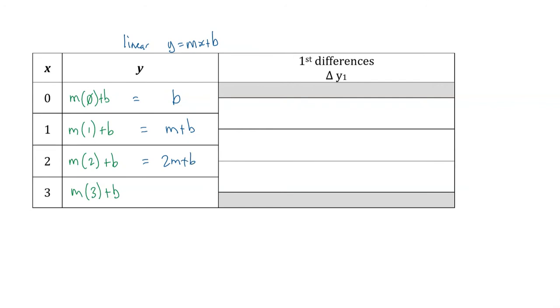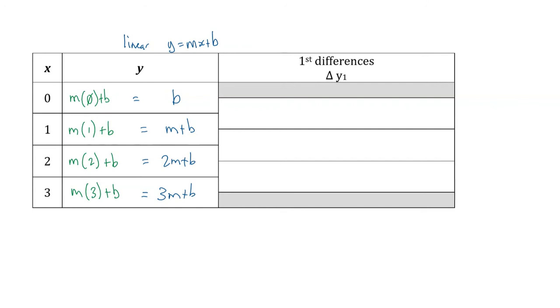I just get the sense from people's eyes that they think they know the answer, but this is a little weird and it's still early in the year and they don't quite have the confidence to answer. But if you were thinking that, then you're right. And it just continues. 3m plus b. There's nothing magic about this. This is just straightforward algebra, right? This is relatively simple algebra for us, I think, at this point in grade 12.